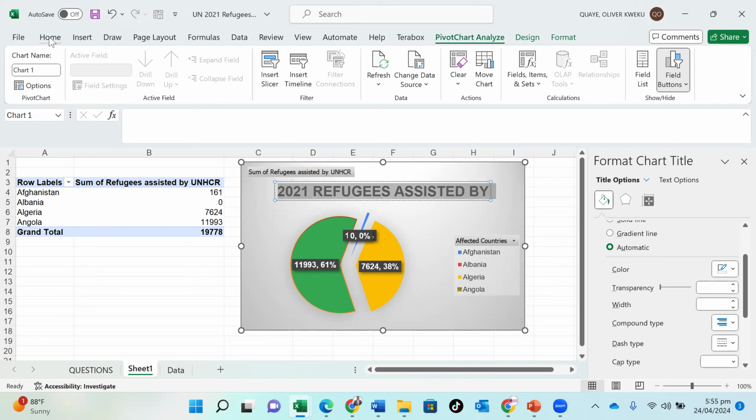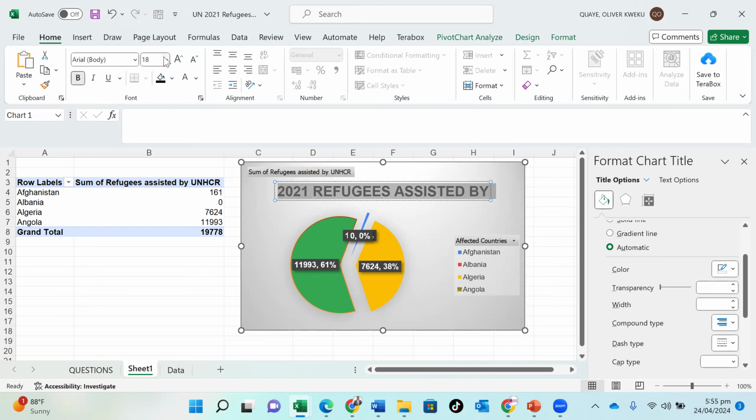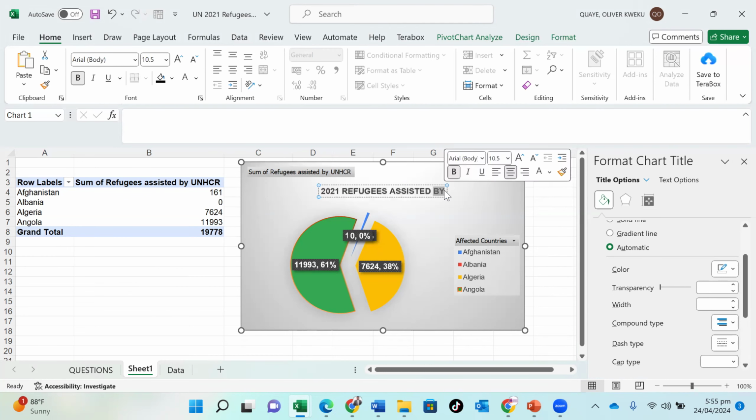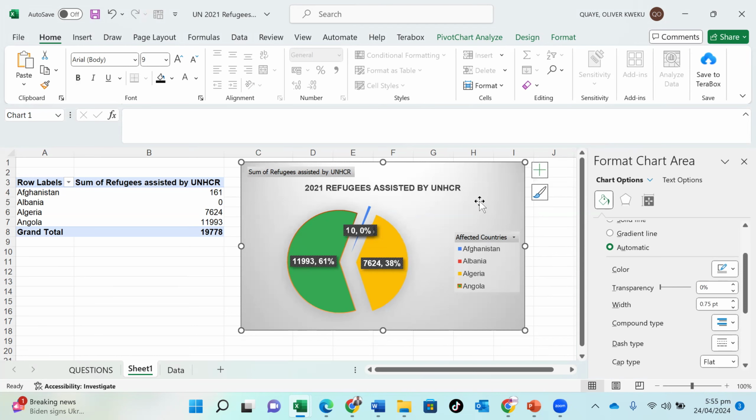Let me reduce the font size. Assisted by UNHCR over here. I think it's even here.